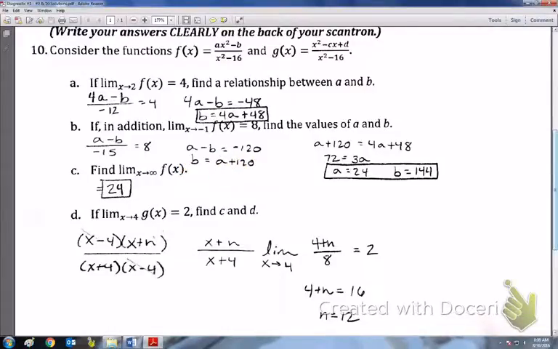And using that, where we have two equations and they both have an A and a B in them, what's that called? A system of equations. So you can either solve it by substitution or elimination. I solved it by substitution, so I set them equal to each other. Since it's B equals this and B equals that, I set them equal to each other and solved for A. And then once I knew what A was, I just plugged it back in to the function in order to solve for B.